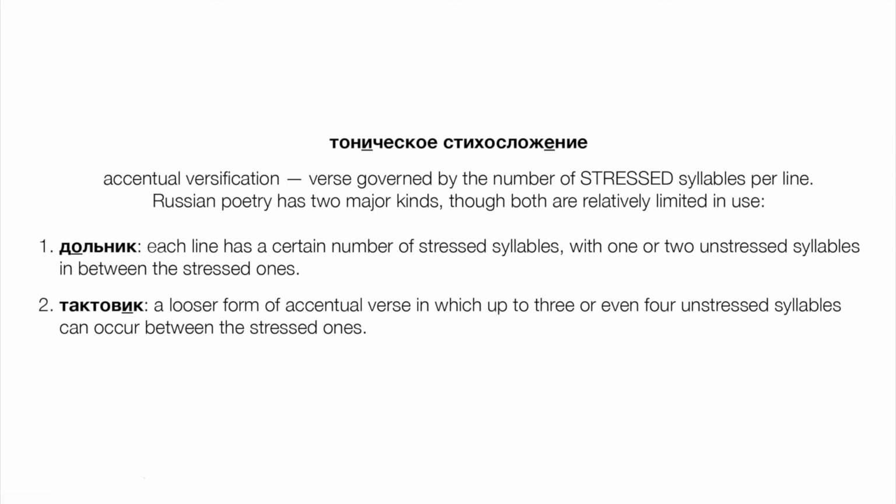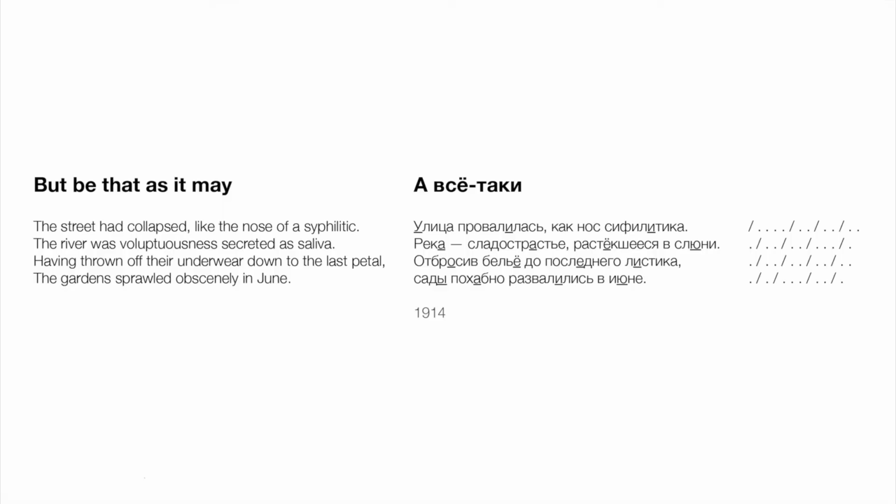It's much looser. And the poet who's most associated with taktovik, without question, is Mayakovsky, right? You may think, if you've heard any Mayakovsky, it may almost have struck you as basically just free verse, meaning having really no governing metrical principle whatsoever, just kind of basically prose that's being broken down on the page line by line, but with no further principle. But again, even Mayakovsky usually does have a metrical structure. It's called taktovik. And if we scan the first stanza of his poem "Avsyotiki," we see what's actually going on here. We have 4 stressed syllables in each verse, right? And in between, we have 1, 2, 3, or even 4 unstressed syllables.